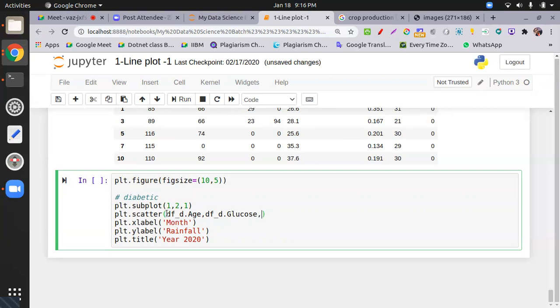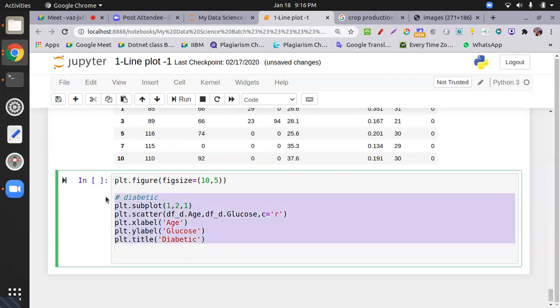By default it's dots, no problem. c equal to red color, perfect. I just keep these parameters. On the x-axis I have age, on the y-axis I have glucose, and the label is diabetic. All right, perfect.